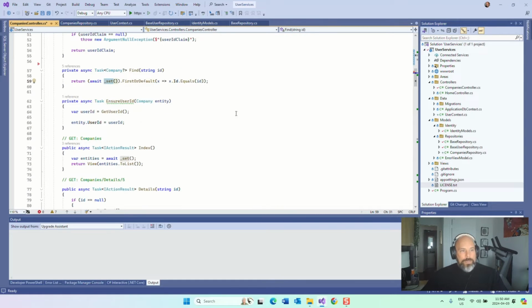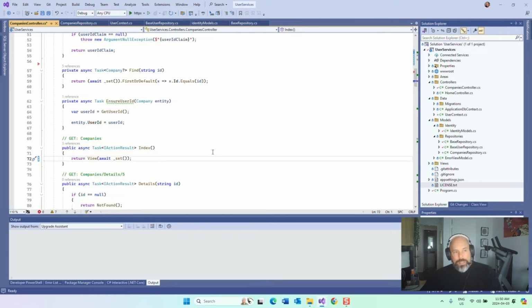All right. These things we're going to eventually get rid of. We've got our find and we've got ensure user ID. We don't need these things now because they are encapsulated in the base repository and in the user context. So our index is in fact very simple right now. We can actually do this. I don't need to create a variable for it. I can take away some code there.